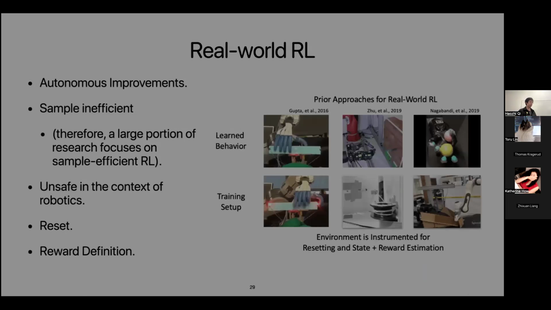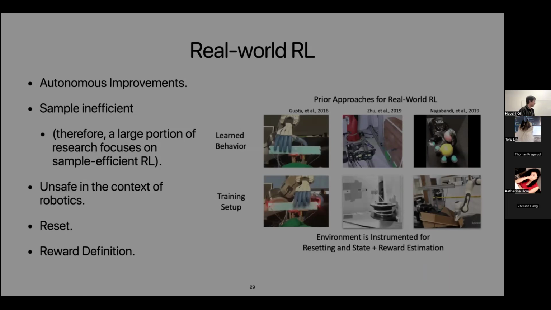And there is also a problem which I think is very important in real-world RL, which is relying on human labor to reset the environments. In the previous video, if you remember, there is always a human that moves the robot from the end position to the beginning position. Every time, a human needs to do that.